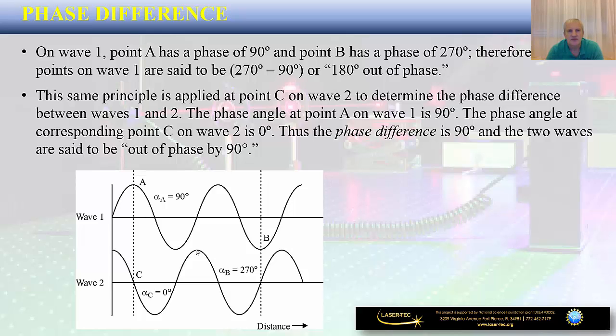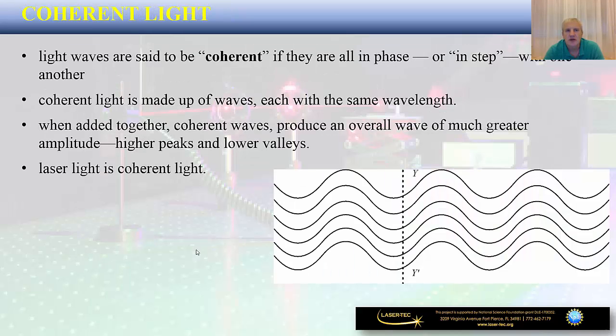We would use the term coherent to describe multiple light waves that are all in phase or in step with one another. So the coherent behavior of multiple light waves is shown on a plot on this slide, and as you can see, the peaks of all these different 6 waves are basically occurring at the same location if we are dealing with sinusoidal curves that are represented as a function of space or distance.